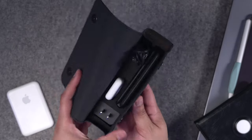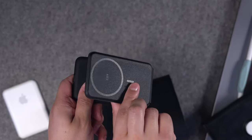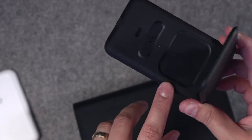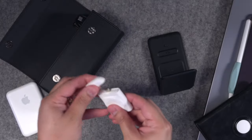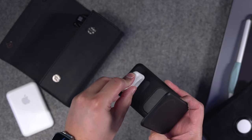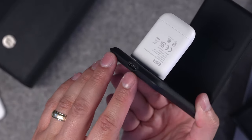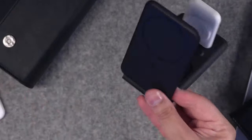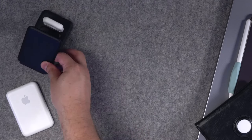For charging my Apple Watch Ultra, iPhone, and AirPods I'm going to be using ESR's 3-in-1 travel charger. It comes with a nice slim case. The charger opens up with good stiffness to hold the angle where your iPhone mounts. Your AirPods charge on a little platform, and the Apple Watch charger plugs in separately — it can also be used standalone. The whole thing is powered by USB-C. This travel charger with the carrying case is $80 on Amazon, and I love that it won't take up too much surface area on the nightstand.